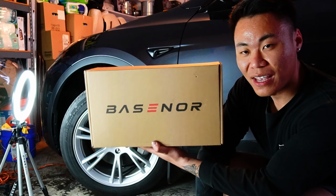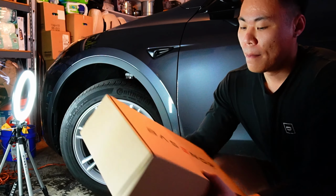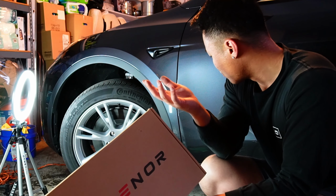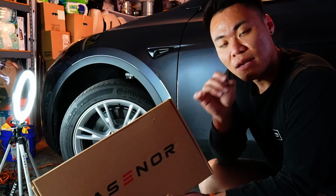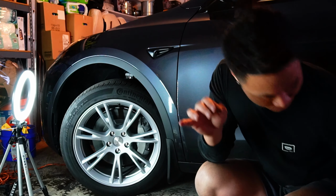This was purchased on Amazon. I think I purchased this for like $40, I don't remember. But it's a lot cheaper than Tesla, and it's actually really good quality. Although it is ABS plastic, of course, it's really good quality, very simple install.